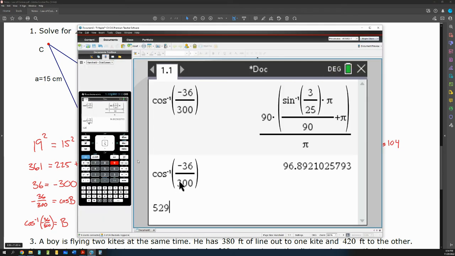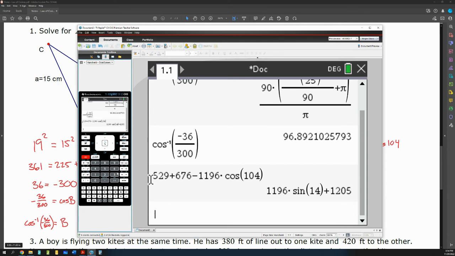So we have 529, and then plus 676 minus 1196 cosine of 104. And actually, I'm going to use parentheses. There we go. Okay. Double check your calculator here. Notice that in this case, it's going to follow order of operations. It's going to do 1196 first times the cosine of 104, and then it's going to add all of these quantities together. So in this case, we don't need any extra parentheses because it's going to follow order of operations as we intend. So let's go ahead and hit enter.